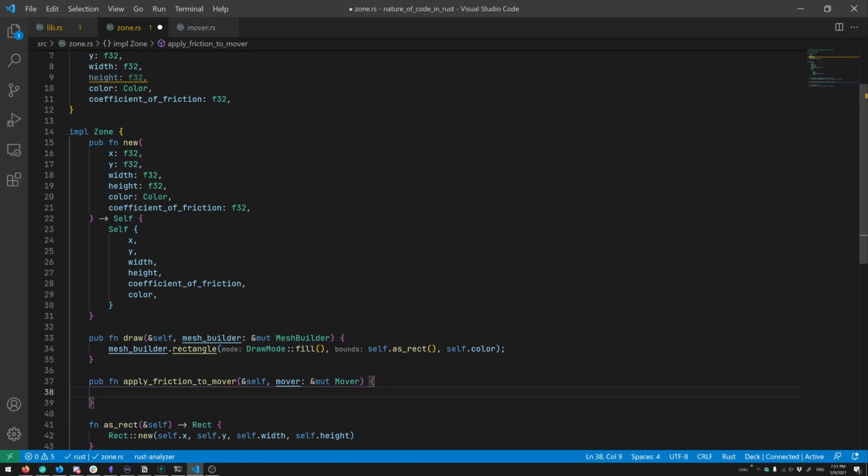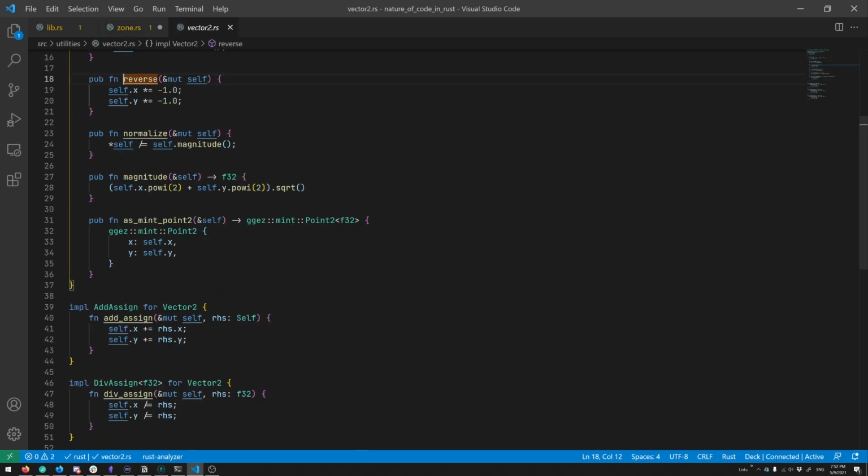So to create that friction, we need to get a copy of the velocity. So let friction equals mover dot velocity. Okay, so we have that. Once we have that, we want to reverse the velocity. So it's going to be friction dot reverse.